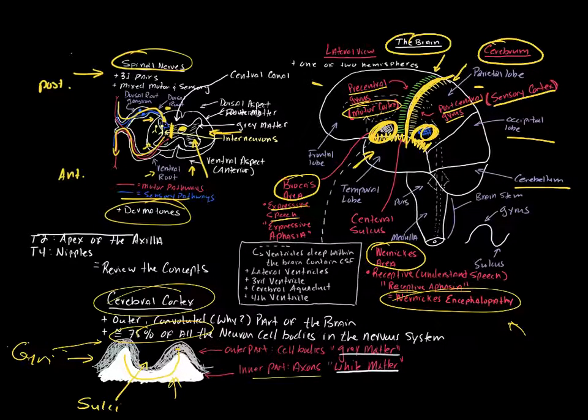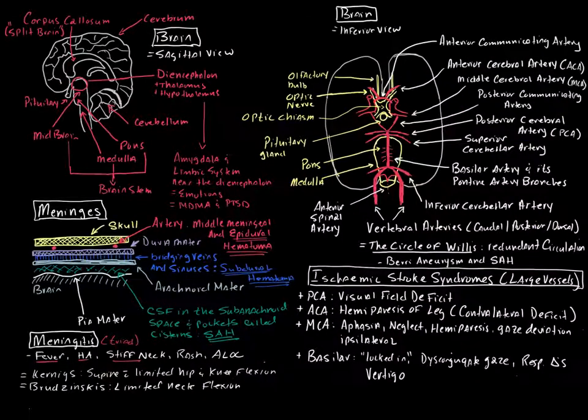Also, deep within the brain, you have what are called your ventricles, right? You have 4 of them. You have 2 lateral ventricles. You have the 3rd ventricle, and then underneath that you have the 4th ventricle. And then that drains into a little canal called the cerebral aqueduct, which eventually becomes the central canal of the spinal cord, and that, of course, is filled with cerebral spinal fluid as well. So far, so good? Okay, so that's the outer part of the brain. So moving right along.